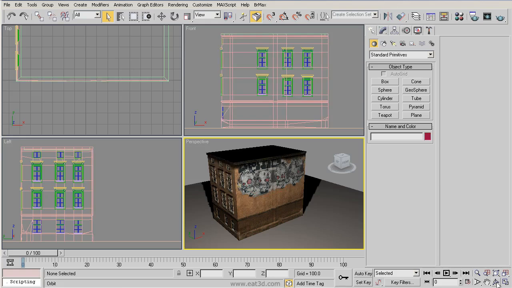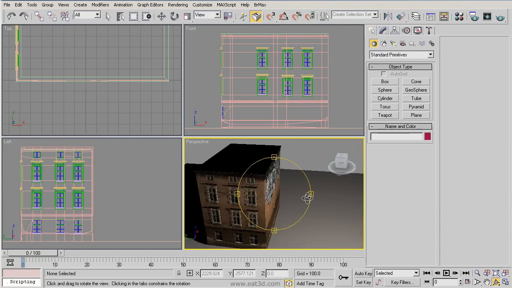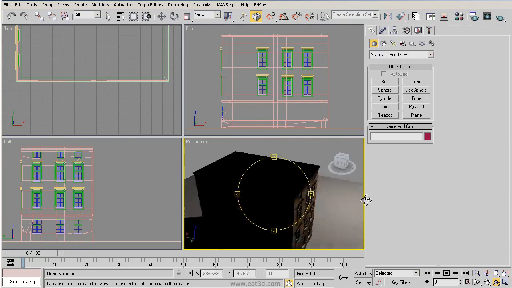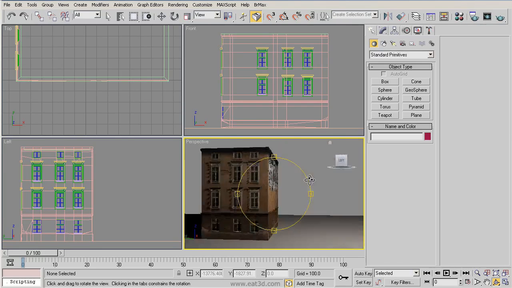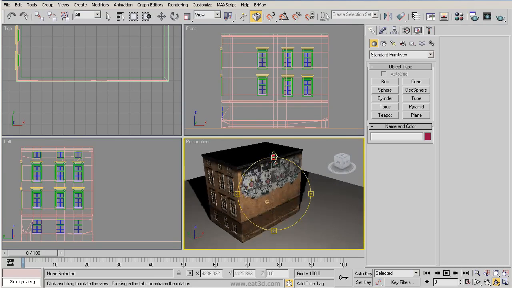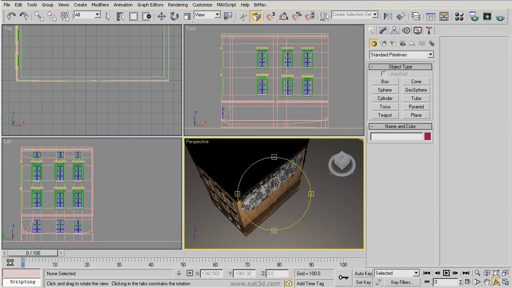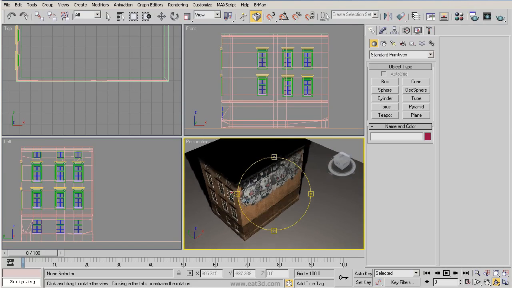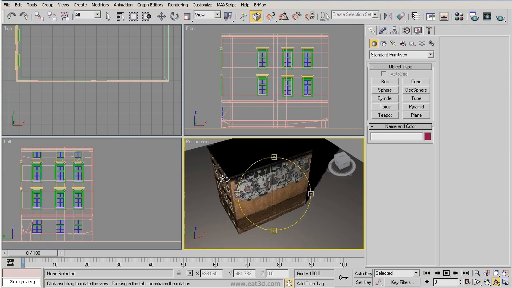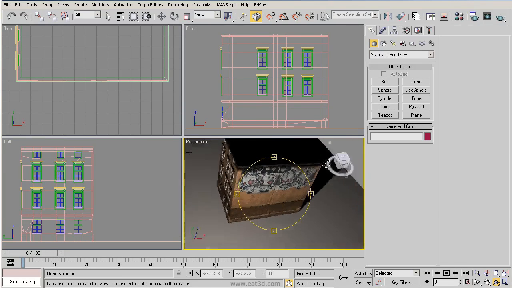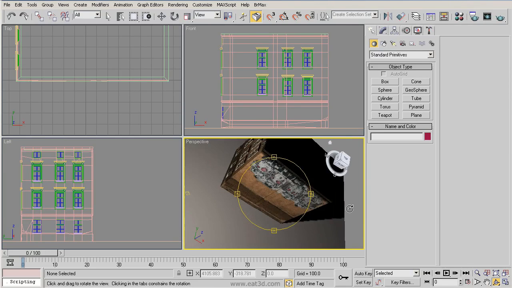And we now activate the Arc Rotate button. It will bring up this circle with boxes at each of the extents. If we move the cursor to the center of the circle and click and drag, you'll notice that we rotate around. If we move the cursor over one of the boxes and click and drag, we can only rotate in that particular direction. Same holds true for the other set of boxes. Now, if we click and drag outside of the circle, we roll our camera.